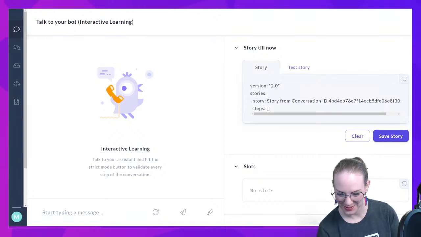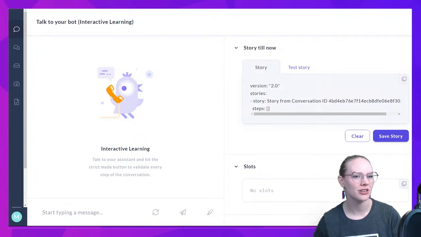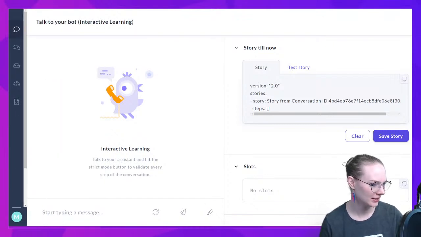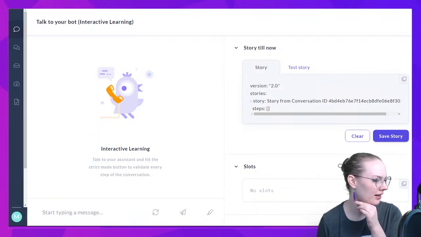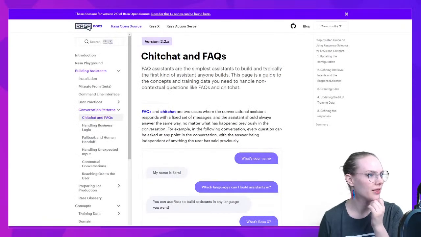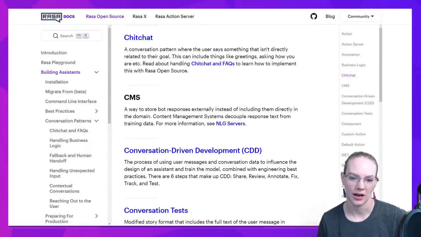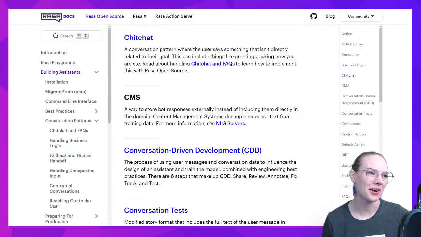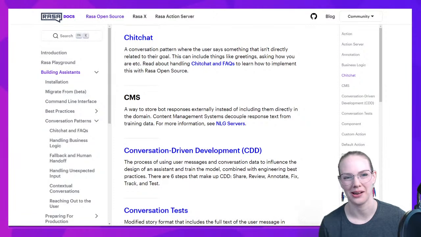My bot works with answering terrible queries but fails with chit chat. We should have a chit chat intent. Let's see if I can pull that up. Just like we have the response selector for FAQs, we also have one for chit chat. So that should be a way that you can handle it. But also, I don't know how often you're getting chit chat from your users, because if it's not super often, then I don't waste time worrying about it.